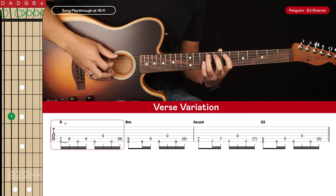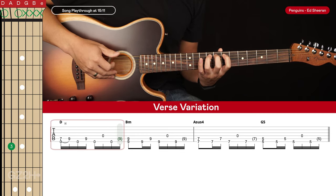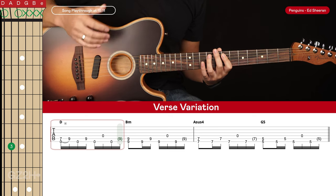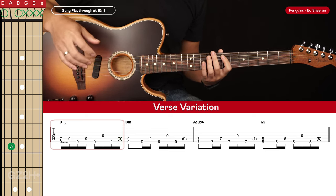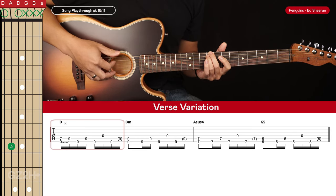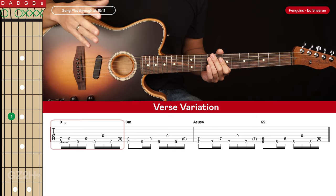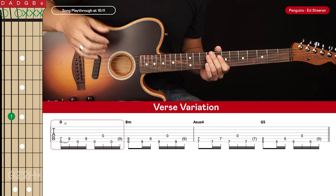So for this D position, one E and a two E and a. So it's an extra fifth string pluck on the end of that picking pattern. Now, what makes this tricky is that we're going to have to quickly go to our next shape and pluck that fifth string again. So you're going to have to pluck that fifth string twice in a row fairly quickly. If we add that ghost note into the main picking pattern, it would sound like this.